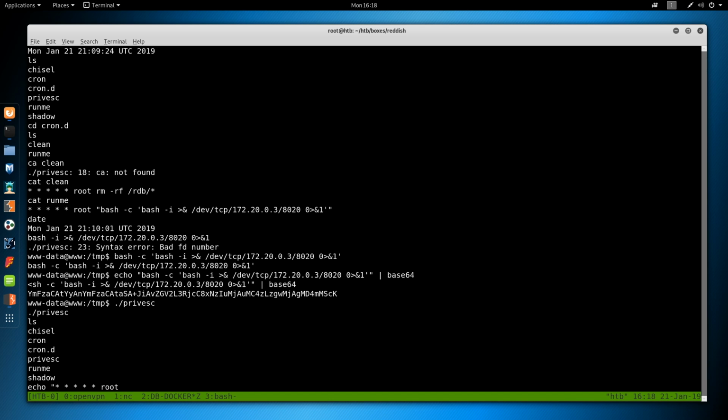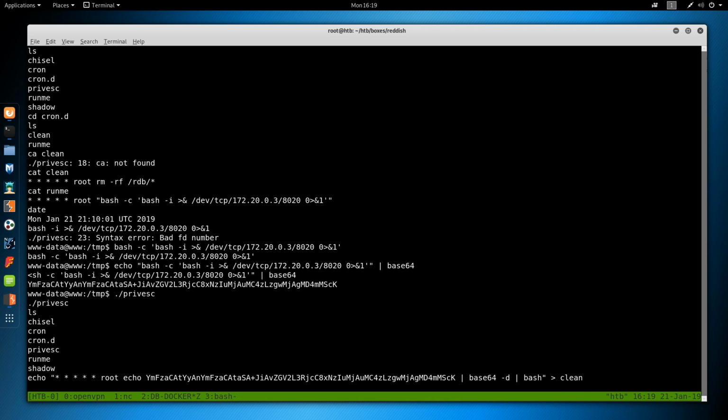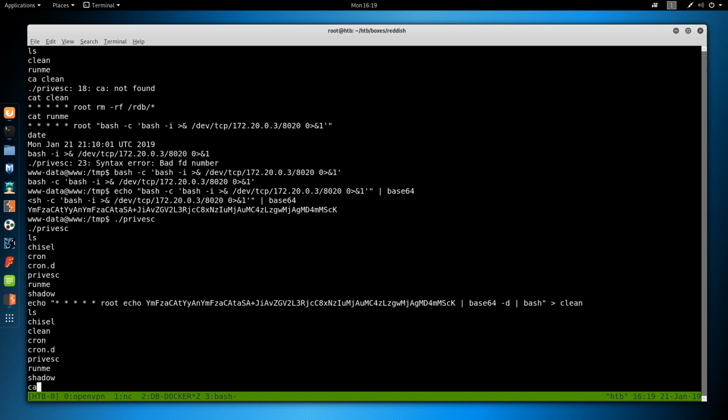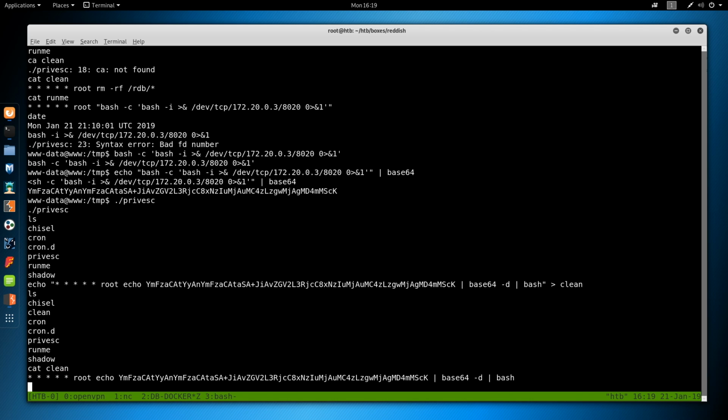And then we want to echo the base64, decode it, and then execute with bash. Okay. We'll call this clean, and we're going to overwrite clean. If we cat clean, we have root, then echo all that, base64 -d. That looks good.